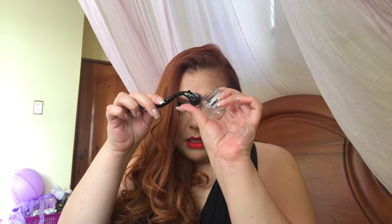I don't know if you're able to see, where's my camera here, right there. Can you see those little needles in there? Those are the ones that are going to be on your skin, and it feels like this. It really doesn't feel bad, doesn't feel anything at all. It feels, I will say, different. Different is the word. It doesn't really feel bad. It doesn't feel like it's hurting your skin. It just feels like there is something that is happening in there. And yes, obviously it is.